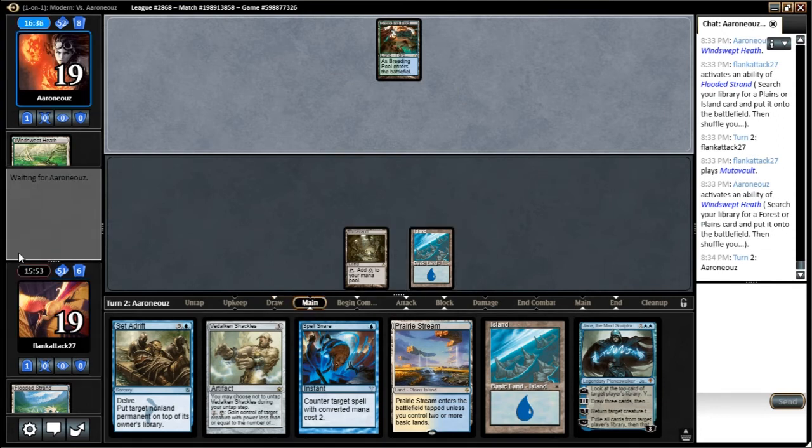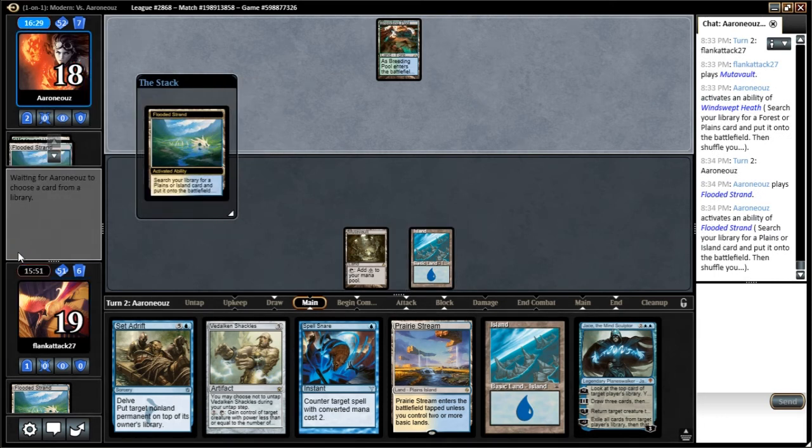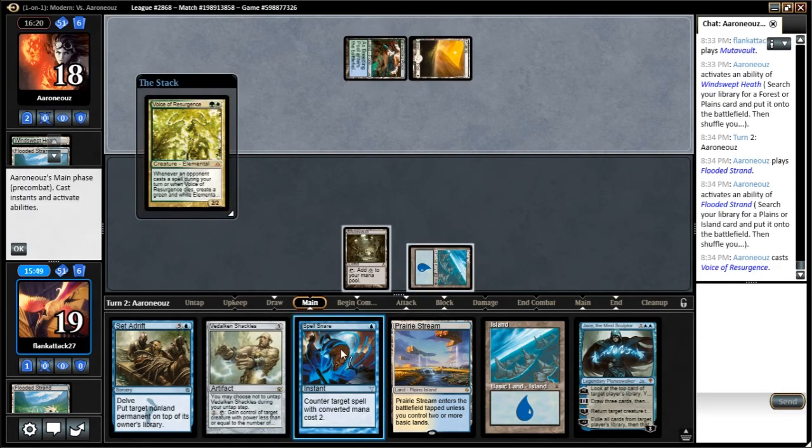Our opponent not having a 1-mana accelerant is amazing for us. I think they have 8 in their deck. They have 4 birds, 4 nobles. And we will definitely Spell Snare something here. Looks like this is a voice. Yeah, Spell Snare that.